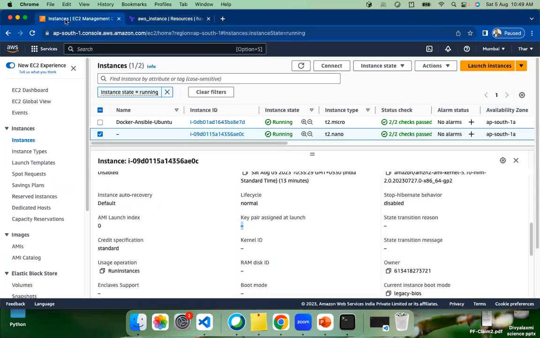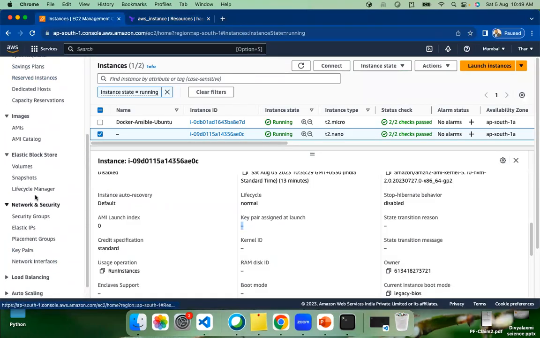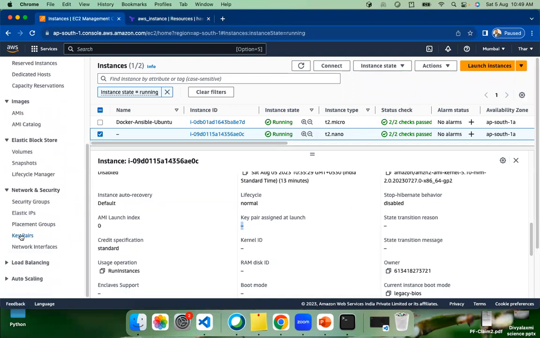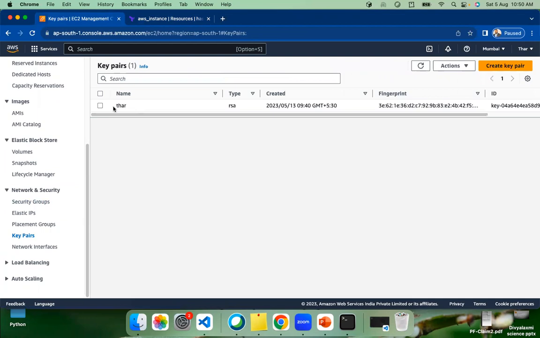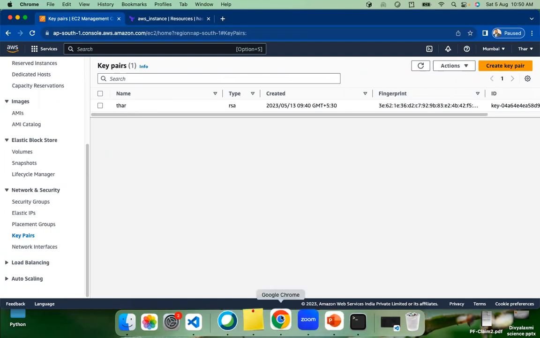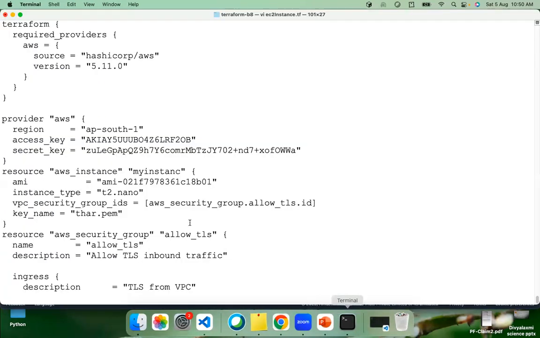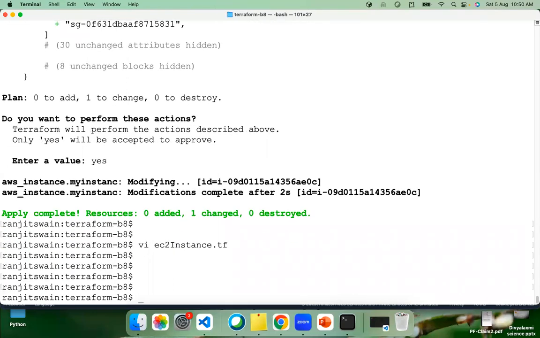Go to the Network section, Key Pairs. You can see I have only one key. I'm going to use the third.pem file, so I use this key name. Let's save it, and after that, let's apply.